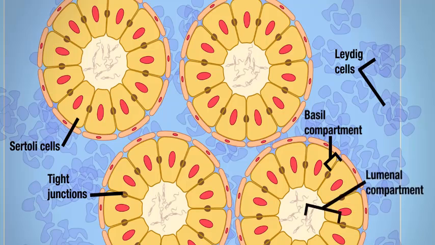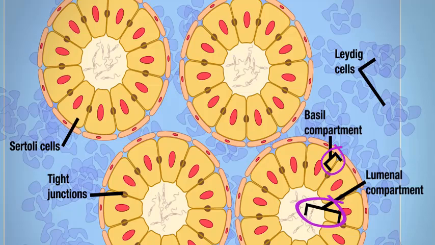The basal compartment and the luminal compartment. These compartments are basically talking about regions of the cross section. If we are talking about the basal compartment, we are talking about the area that goes from the tight junction toward that smooth muscle. And if we are talking about the luminal compartment, we are talking about the area that goes from the tight junction toward the lumen. Now that you are familiar with the structures, let's focus on their functions.